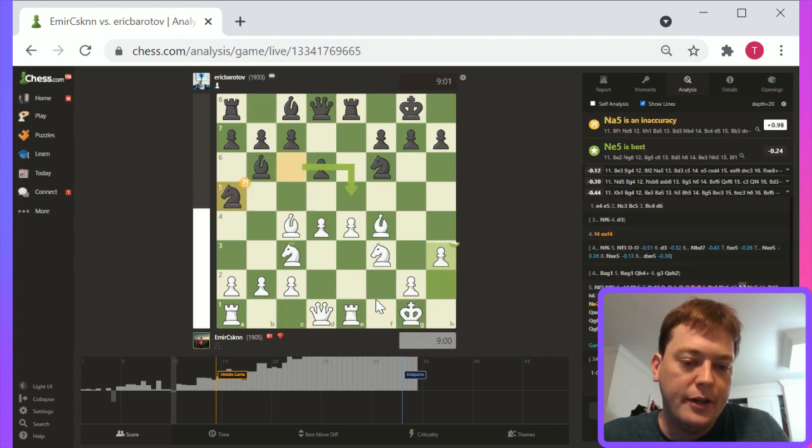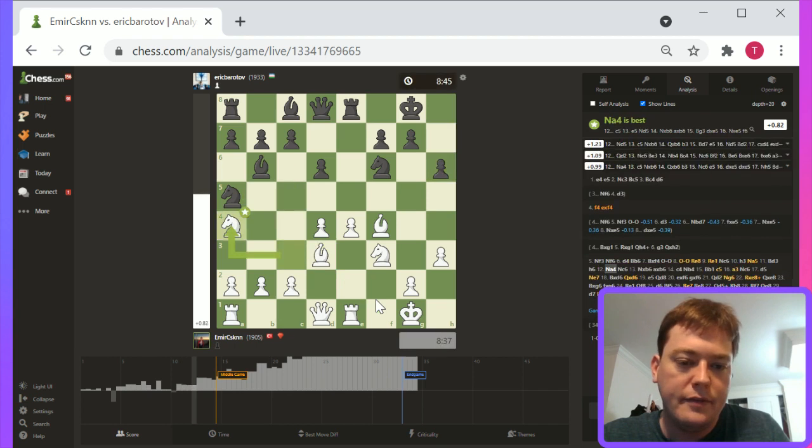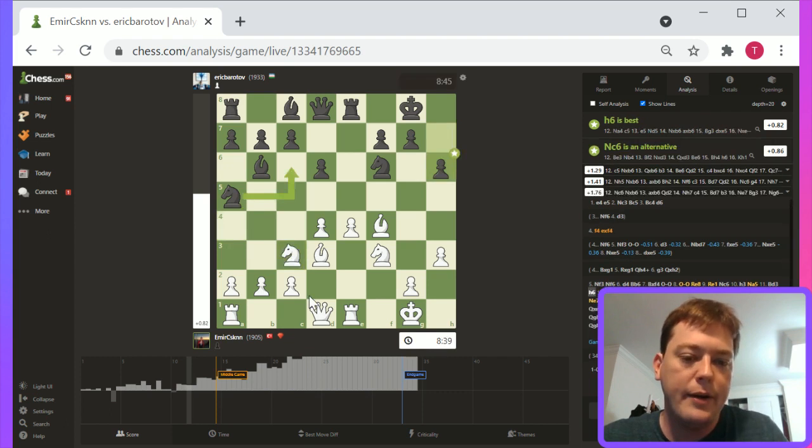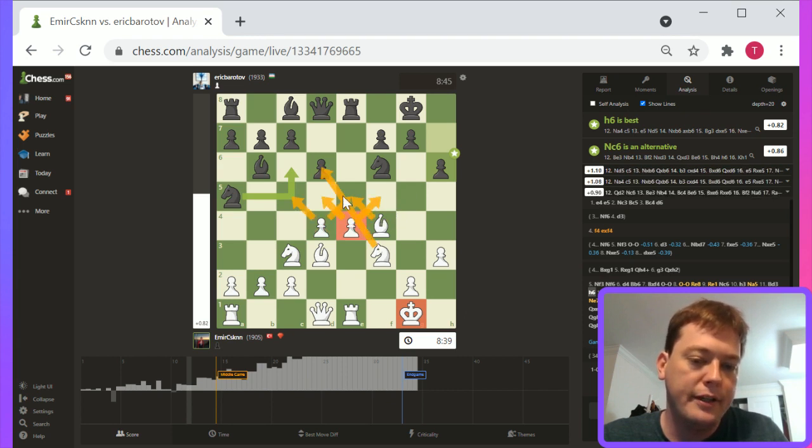Rook e8, rook e1, and yeah, this is a pretty straightforward, slightly better position for white. White now has healthy development. His king safety is good, and he has complete control of the center. So overall, pretty safe position for white.